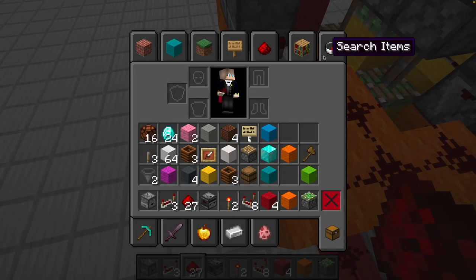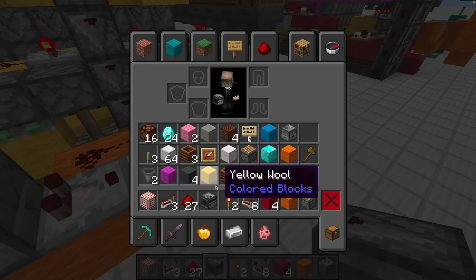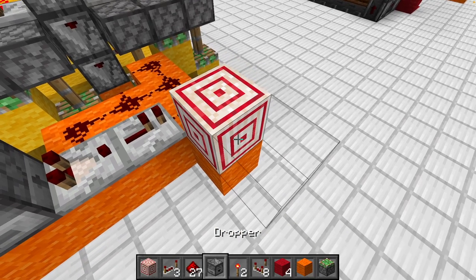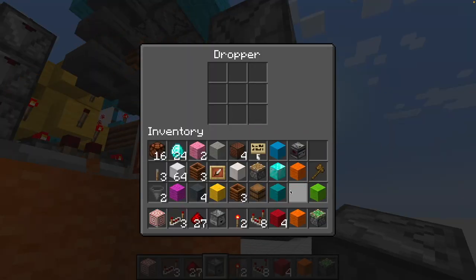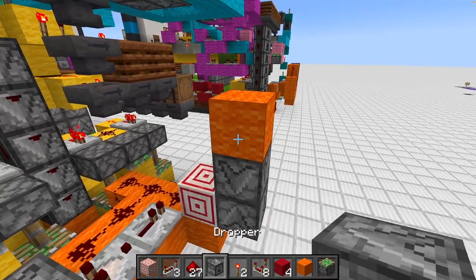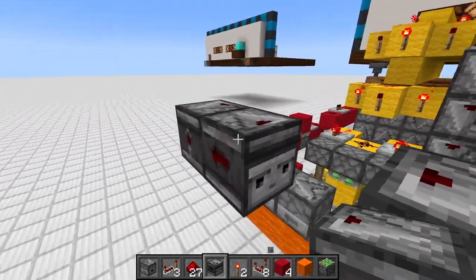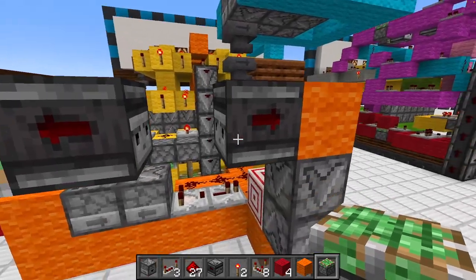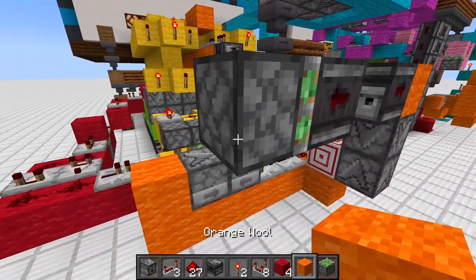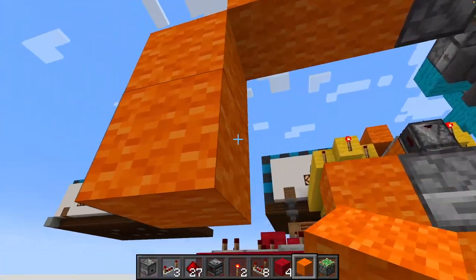And then we're gonna need a target. The target will sit right here. And right next to the target, we will place a dropper facing into another dropper. Here we're gonna just place 2 items in, doesn't matter which items they are. Wool. Then we're gonna have sticky piston. If the sticky piston closes, we had enough, have a short observer clock. So then we're gonna just drop down like this.